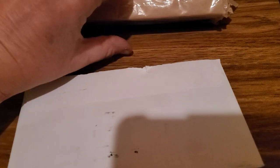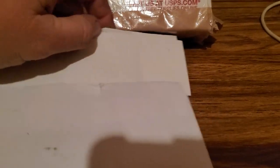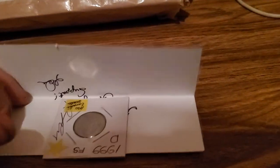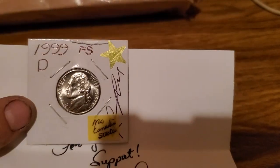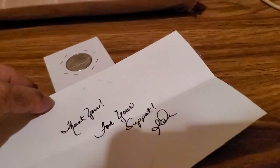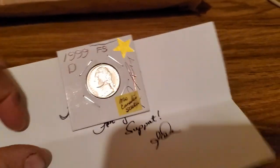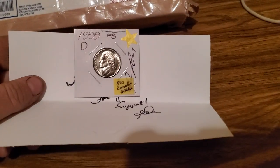We got some goodies coming up. We'll hide them for now and get to that box full of stuff in a minute. This yellow one I got was a win - she has wins on her streams all the time. It was a win, as you can see - it's got my name on it. It's Canadian Stacker, it's a 1999 FSD - pretty sweet. The card says 'Thank you for your support.' It's from Ida Herring, so that's awesome. Thank you so much, I appreciate that.